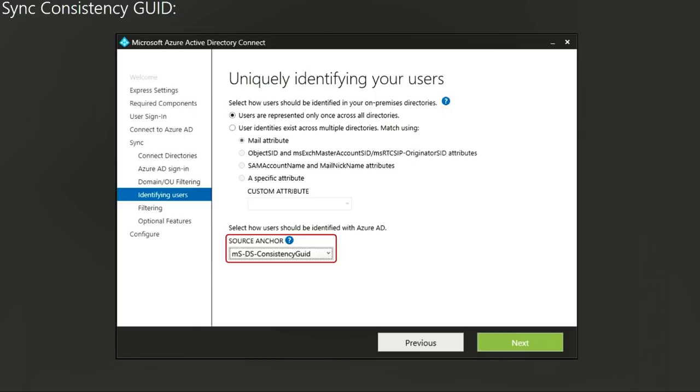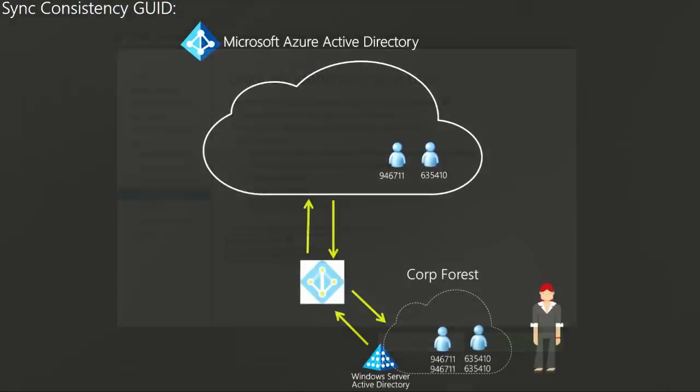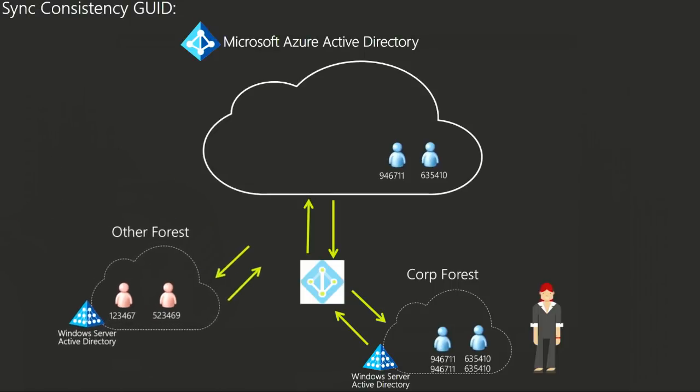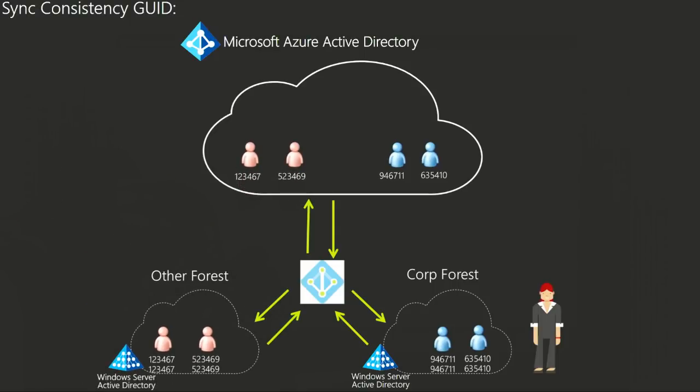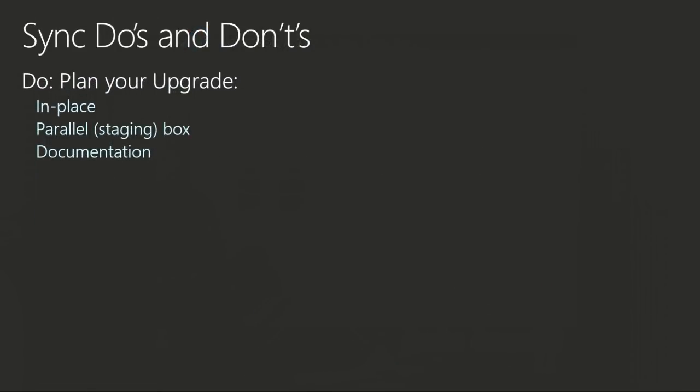The one that AD Connect uses, it will populate it on the way out. And so what that leads you to is this picture, which is when we have the same scenario with the second forest. The guys are there. Their consistency GUIDs are the second value, so that when they move across, it doesn't matter because their consistency GUID is preserved. So they match up just fine. So that's the consistency GUID do's and don'ts, or little deep dive that we're going to go into today.